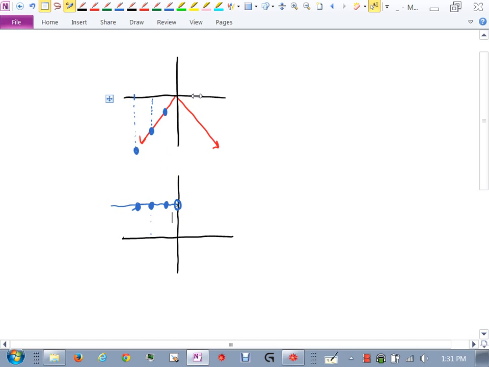Now, what if I go to the right and I pick a point, I come down here and I say, what's the slope of the tangent line there? That looks like about -1. So instead of going up, I'm going to go down 1. I just keep doing that. Just another x value, come down, pick that point, it's -1 again. Anywhere to the right of the y-axis, the slope of the tangent line should be -1. So it's going to look like this. And then at 0, remember it's an open circle. So this is what your derivative looks like.